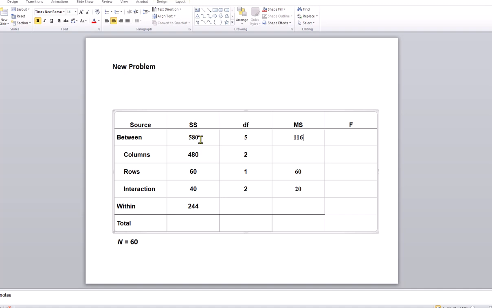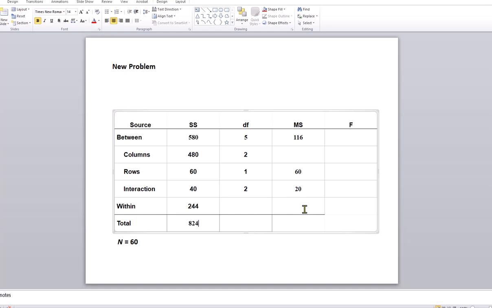Although we have to sometimes, and when you do, please do take them to the second decimal point for the answers, and the third decimal point if you're doing more computations with it. Now, going down in this direction to fill in the sum of squares to finish this column, 580 plus 244 will give us the total sum of squares, and that comes out to be 824.